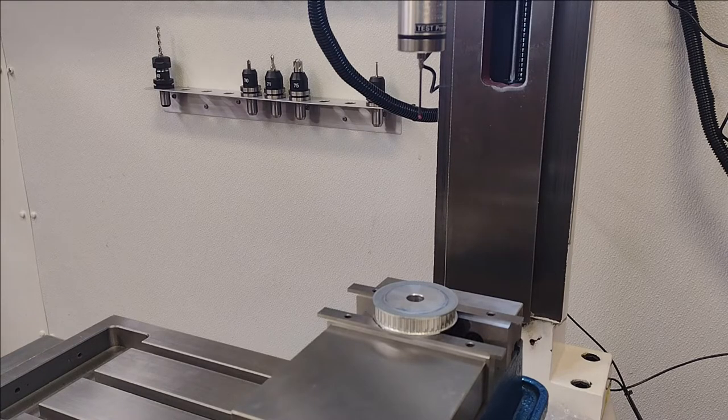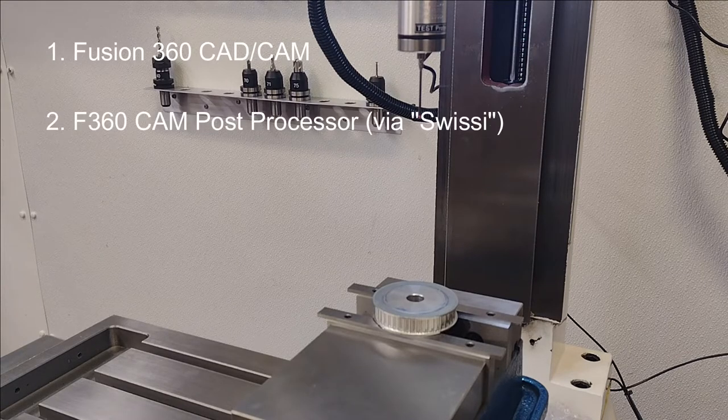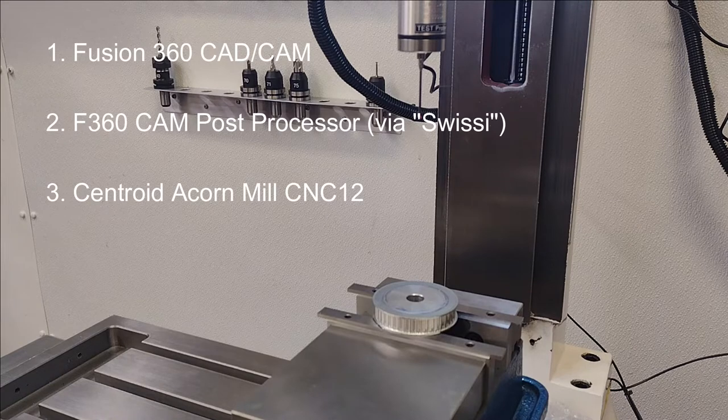Pretty acceptable. Okay, so after that, I've been dialing in pretty much 4 different independent and then dependent software applications. That's Fusion 360, getting that online. I haven't used that in about a year, so I had to kind of relearn some of that. Then a new post processor for Fusion 360 to interface with the Acorn Mill CNC 12. Apparently the post processor they had for Fusion was fairly old and outdated. It just wasn't working.